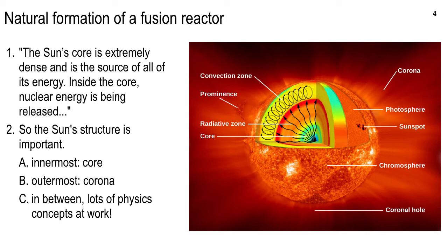Another physical process, radiation. There's a whole zone of the sun that's called the radiation zone. Other stuff that's happening is enormous magnetic field strength. There's some really big magnetic fields that form, break apart, reform, and in that process of forming and breaking and reforming, breaking again and reforming, it's all connected to the convection that's going on, and it heats up the corona, we think, to enormous temperatures.